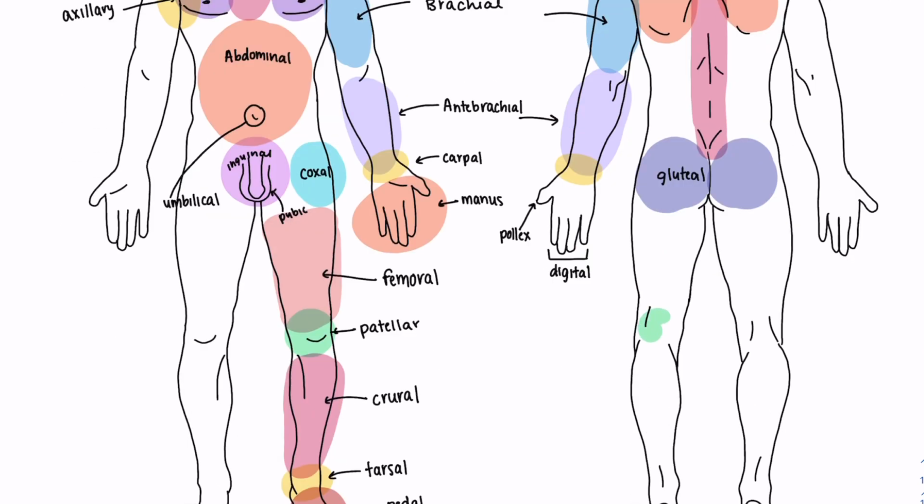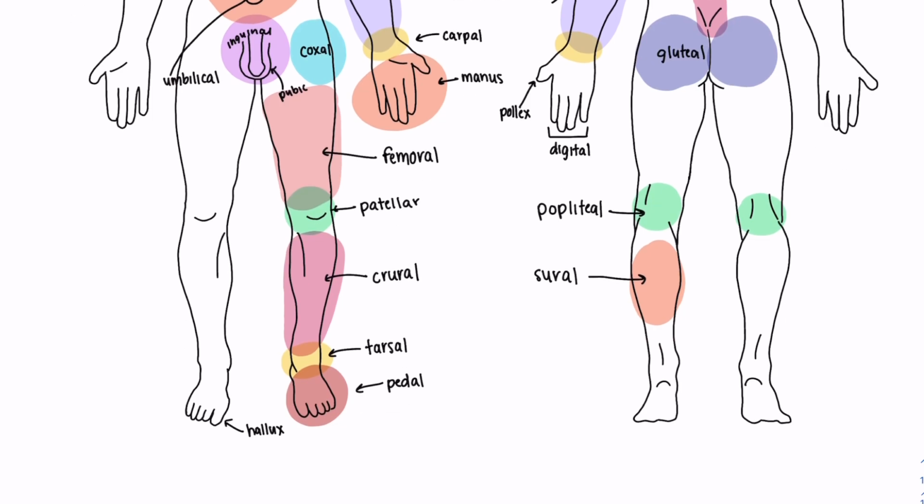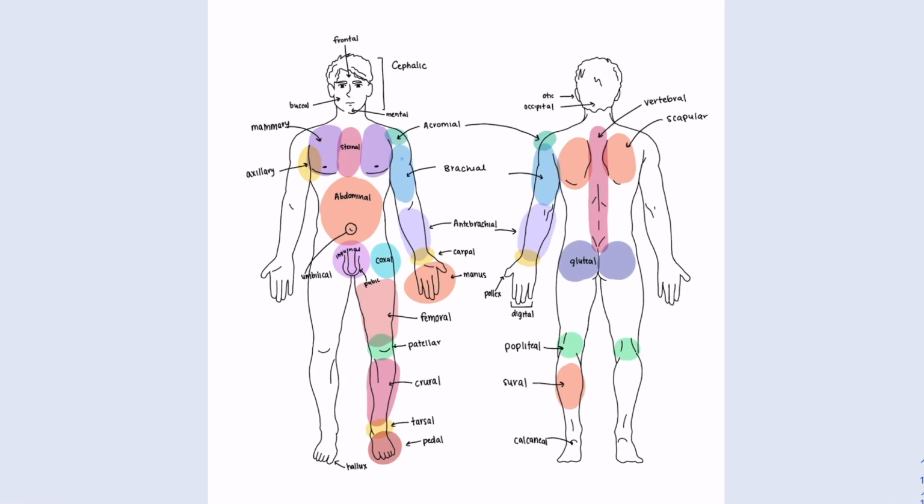When we look down here, our gluteal region is going to be where the glutes are, and then the back of the knee is known as popliteal. The back of the leg from the knee to the ankle is the sural region, and right there at our heel, that is known as a calcaneal. Now, when describing how landmarks like these or how other various parts of the body are oriented, we use specific terms. These are like cardinals on a map, but instead of north, south, east, and west, we use terms like superior, inferior, anterior, posterior, medial, and lateral.